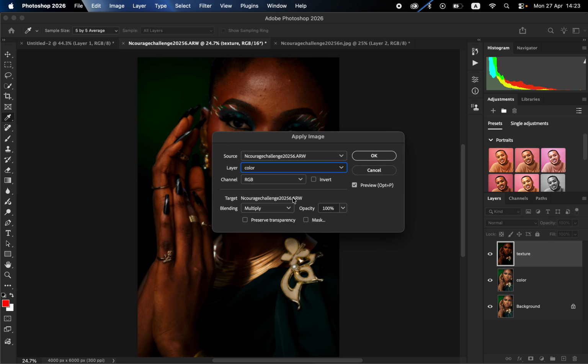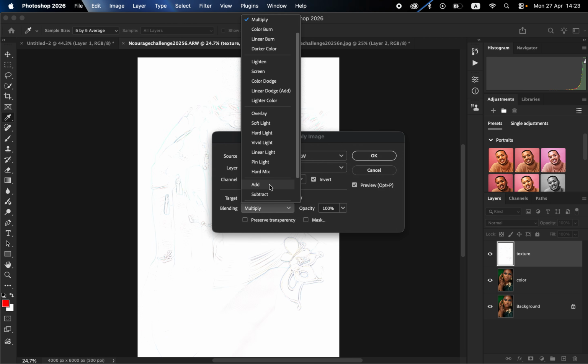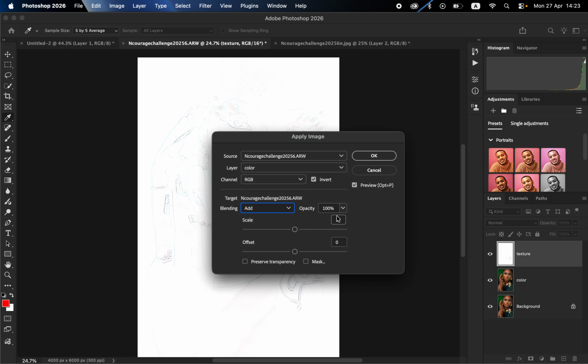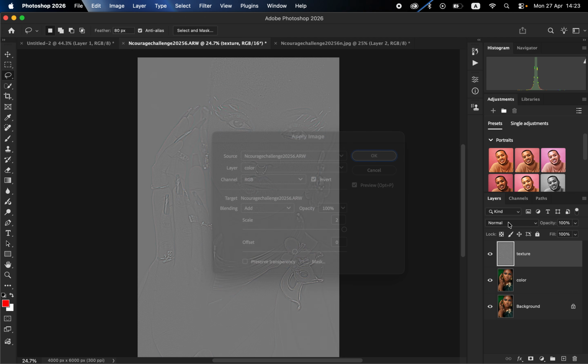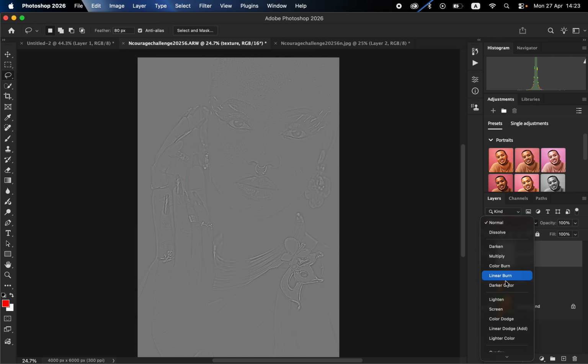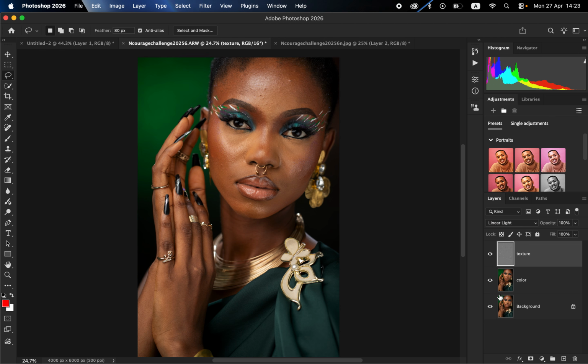Select the color layer, turn on the invert option, channel RGB. For the blending, select add, then for the scale type in 2, offset 0, click OK. Then change the blend mode from normal to linear light to get back the image the way it was meant to be.